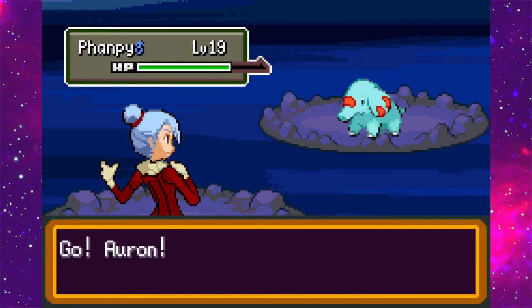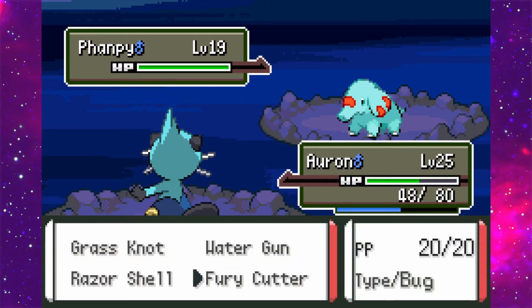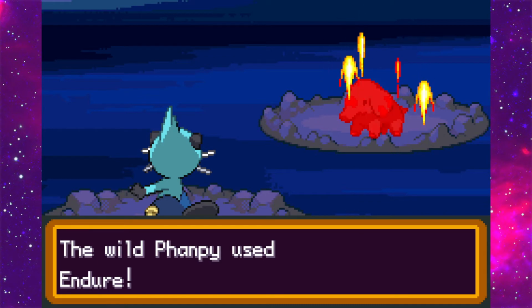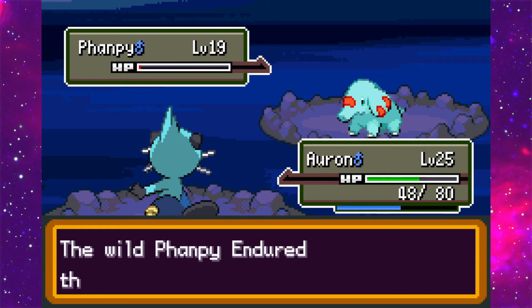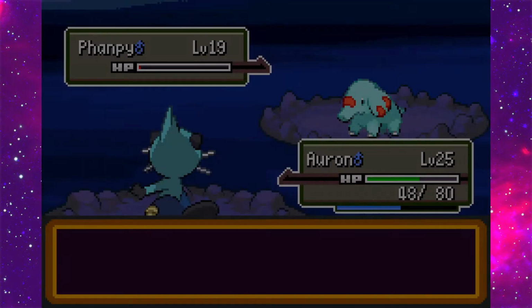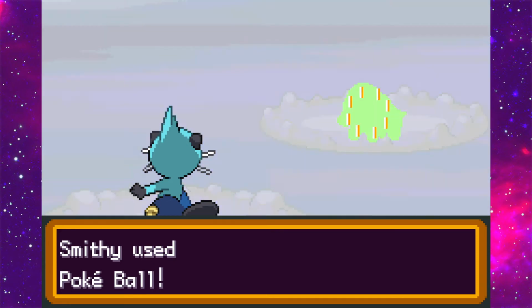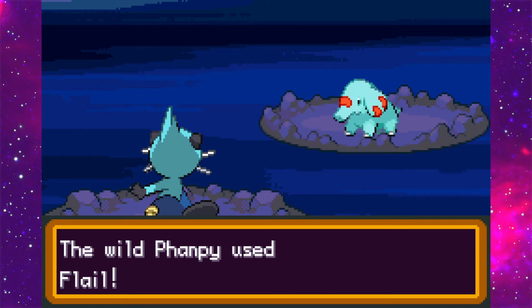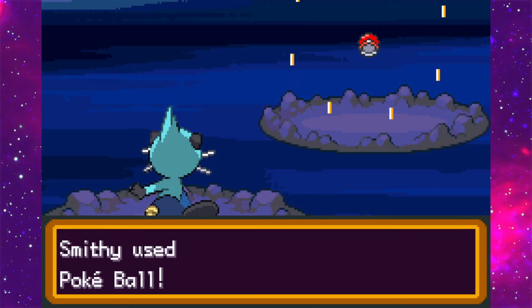Oh, Fampy. Hey, Fampy. Oh, I forgot to check the Mons. Endure? Alright, well, I'll capture you. No reason not to. Oh, okay. Okay, with your critical hit. I forget, I can just keep pressing L when I throw a Pokeball.